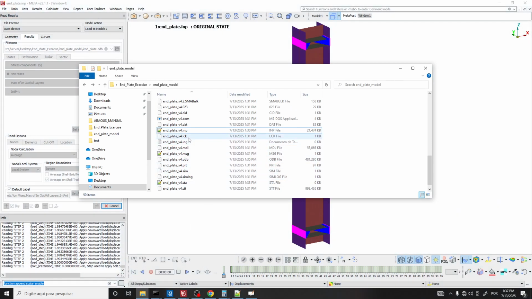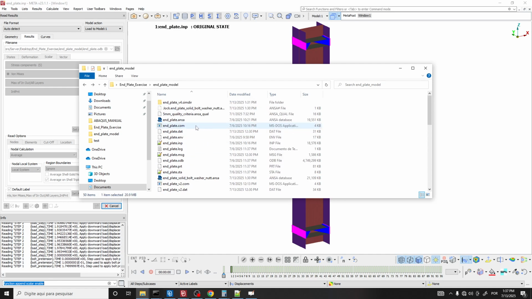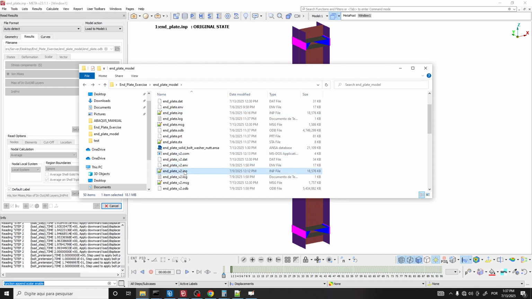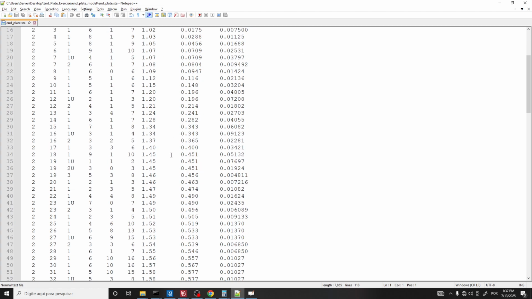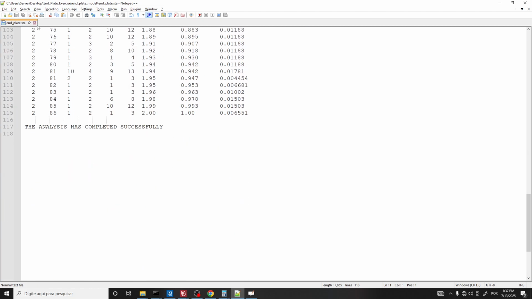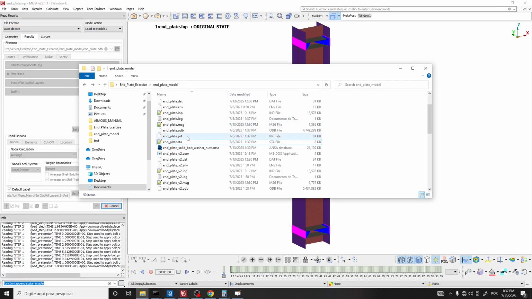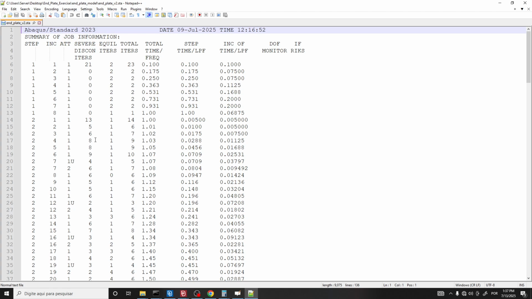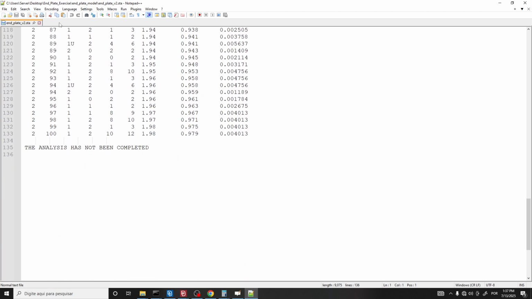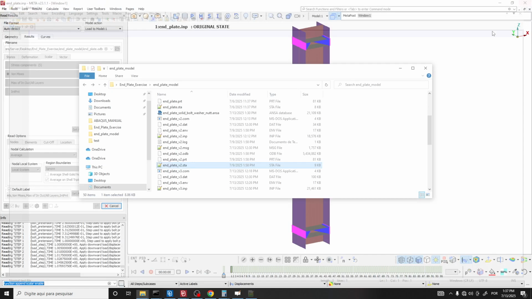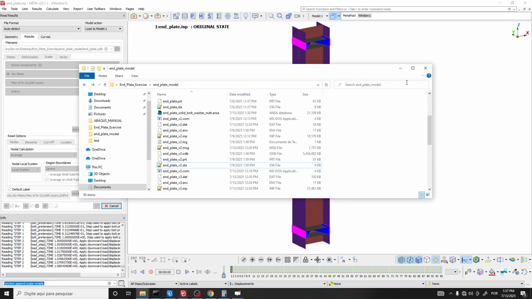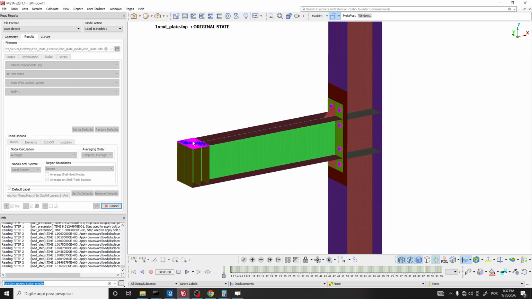Now I don't remember the difference between this one and this version 2. I don't remember what we have done here. Let me see one thing. This one ran until the end. This one didn't run until the end. I don't really remember. Oh yeah, the boundary conditions. We have considered some additional boundary conditions here.